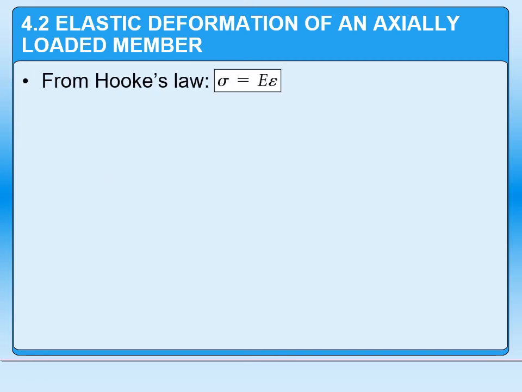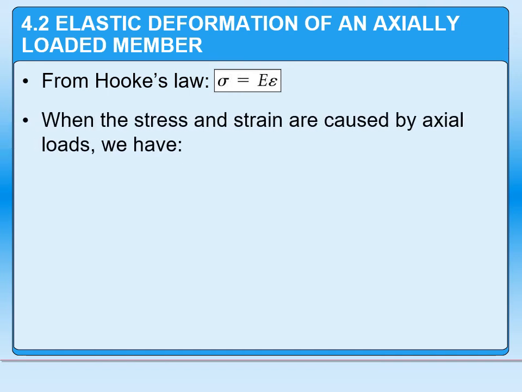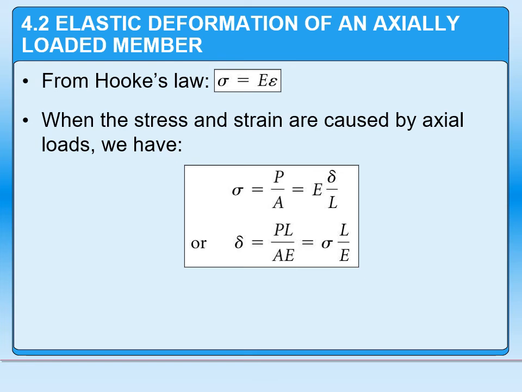So now let's look at the equations that govern the behavior of axially loaded members. If you recall, Hooke's law states that stress is proportional to strain, and the constant of proportionality is the modulus of elasticity. In equation form, stress, using the symbol sigma, is equal to E, which is our modulus of elasticity, times epsilon, which is our symbol for strain. Keep in mind, both stress and strain have their individual equations. So stress is equal to force divided by area. You may see force written as F at times, or P means the same thing. It's your force divided by area.